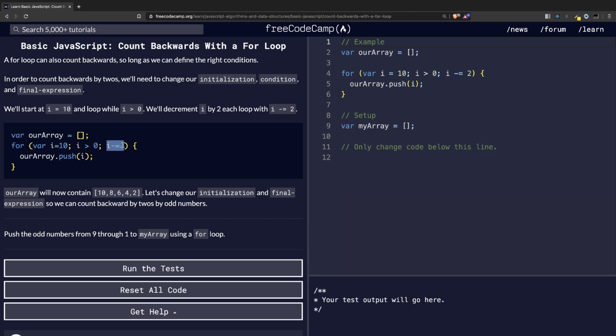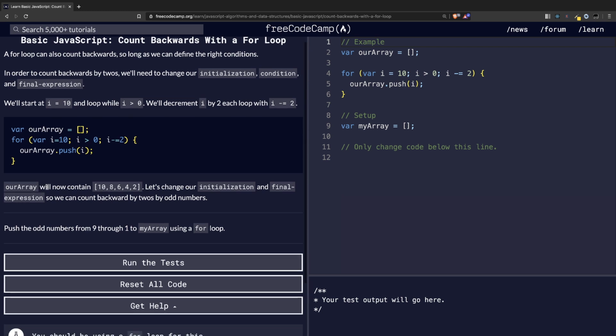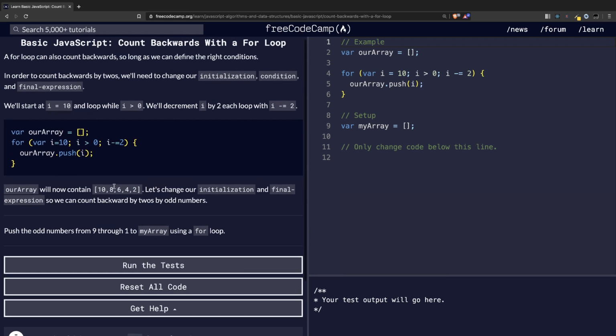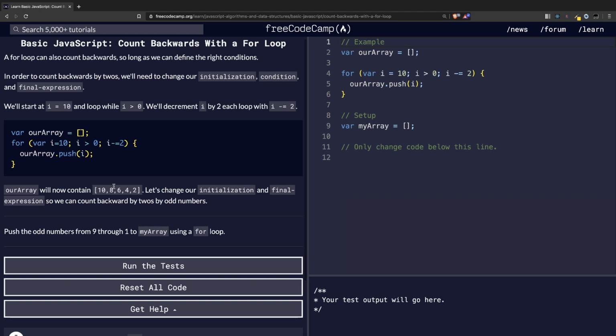And here, instead of having i++ or i plus equals 2, we have i minus equals 2. So we're going the other way around, which is also good. Our array will now contain 10, 8, 6, 4, and 2, because we go the other way around.